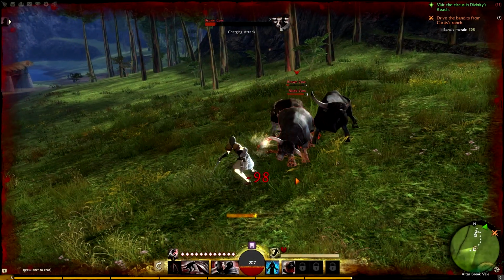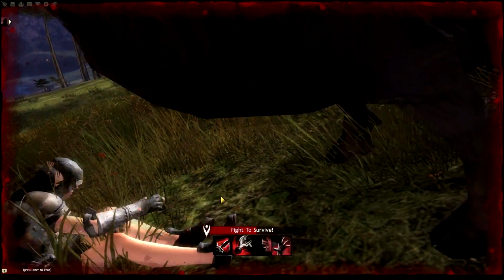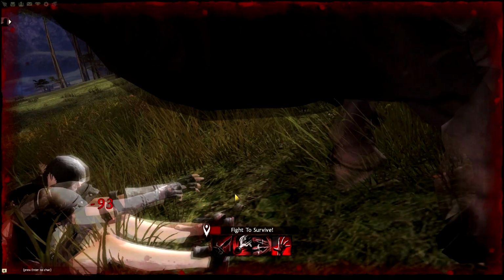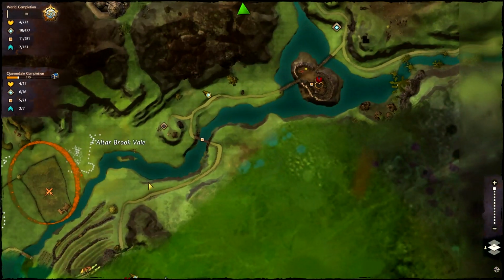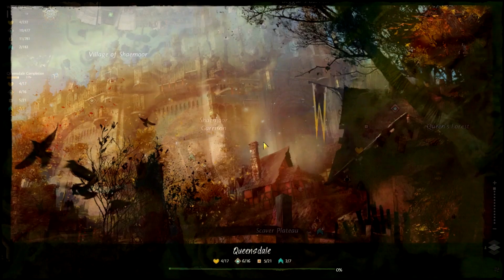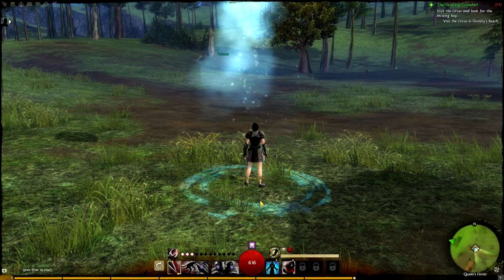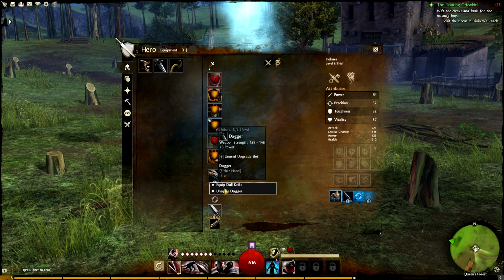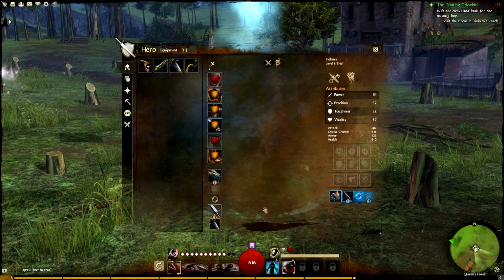I've finished all the combos for Thief. I died again, but you guys have already seen the last ability, I guess. One thing I do like to mention is that for the thief's abilities, if you only equip one, as you can see right now, I'm only going to equip the sword and the pistol, and then later on the knife.